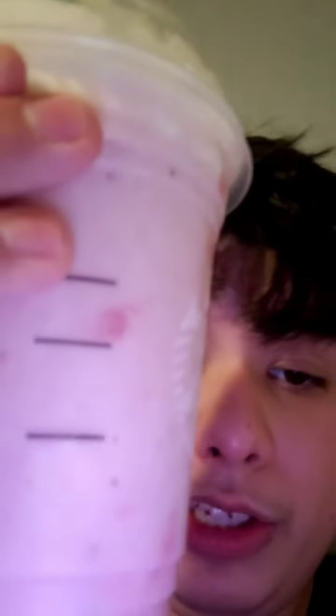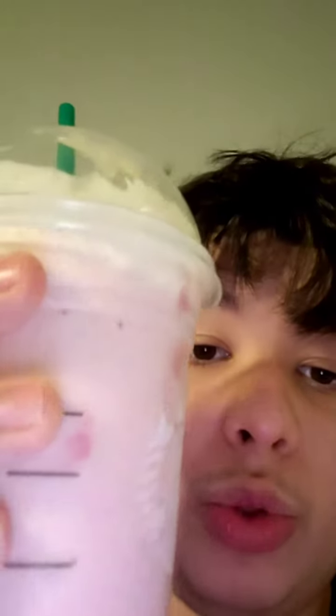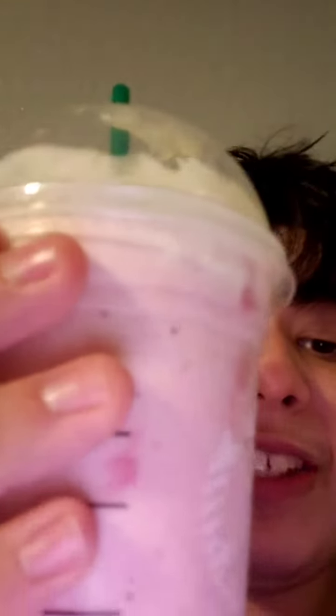Just looking at this visually, I mean obviously it's got the Starbucks logo and stuff on it, but look at this. I like the look of this a lot better than the eggnog. It looks like pure strawberry goodness. I like how it looks very thick but not too thick, you know what I mean? And we got the little strawberry chunks in there, which I do like. I like strawberry shakes better when there's actual strawberries in them — it makes it feel authentic, even if it tastes like crap.